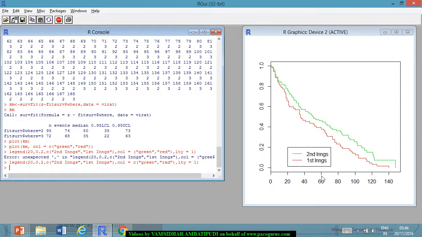What is the probability that he will survive for at least 100 balls? If he is playing in the first innings, it's around 15% or so. But if he is playing in the second innings, it would be more than 25%. So you could very well say that his survival rates are much higher in the second innings compared to that of the first innings. But it has nothing to do with home, away. No other features are really influencing his play. It's only the first innings versus second innings where you could see a clear-cut differentiation in the way he plays.